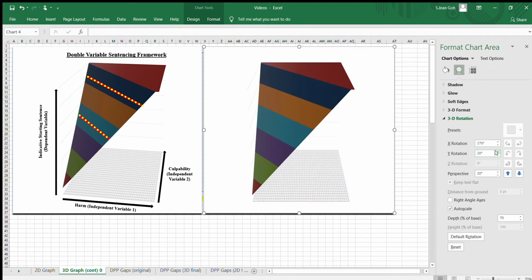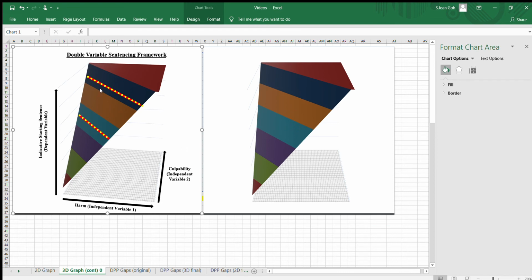As you can see, regardless of the way in which the diagram is rotated, there is always going to be an upward sloping surface with a positive gradient. This upward sloping surface reflects the entire range of indicative starting sentences. It can be seen that these sentences increase smoothly and continuously as each of the two independent variables increase in magnitude. This surface is made up of many different points, each of which represents a single combination of harm and culpability. Returning now to figure number 4.